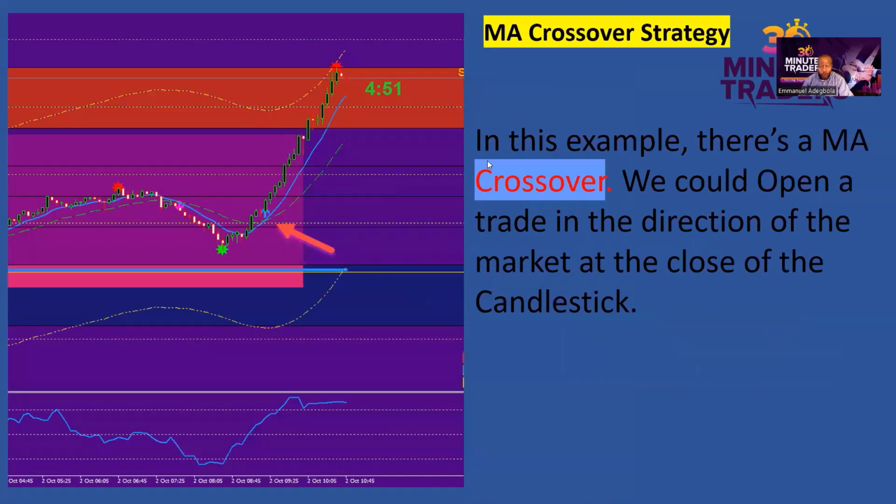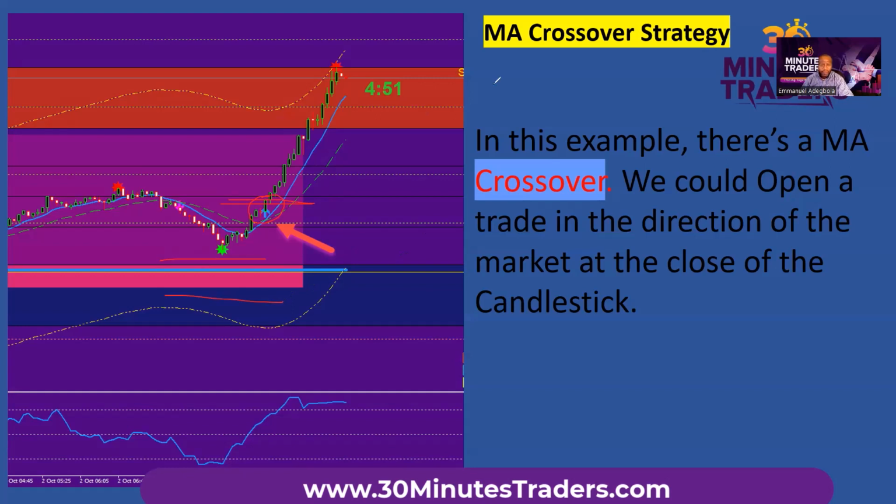Then we also have what we call the exponential moving average crossover. So in a situation whereby the market is distant from the blue zone, and you are contemplating, okay, where can I enter, where can I jump into the market? Now this crossover helps us to know when to enter. So in this case, as you can see, there's a crossover there, and this candle gives us an entry. So if you are putting your stop loss, it can come below here or it can come below here. And as you can see, the rest also is profit.